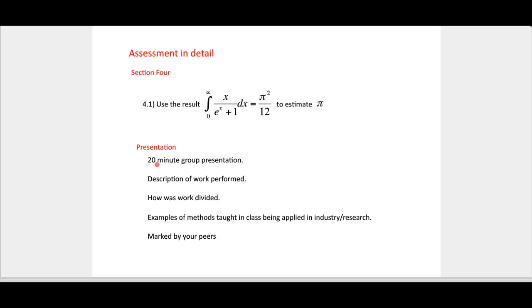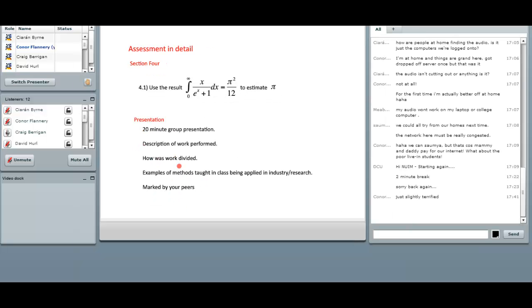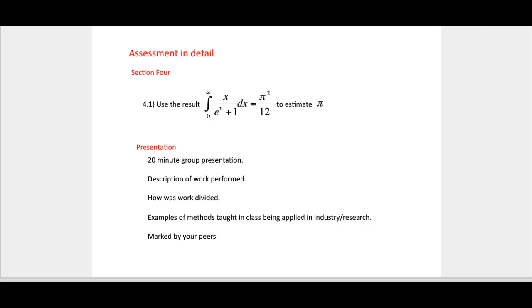So at the end of all this, you will be required to do a group presentation. In that group presentation, you will be required to describe the work you've done. You'll be required to explain to me how your team operated, who did what, how you cooperated, how you shared out the tasks, etc. And another thing I'd like you to do is to go and do what I've just done here. Seek out examples of what we've covered in class on the web. See, can you find examples of all this stuff being used in the real world? Okay, just 1 or 2 examples just to show you. And I'm going to get you to mark each other. Okay, so do a good presentation and then you've got to give each other marks. You can't all give each other 100%. People have tried that in the past. It doesn't work, okay?